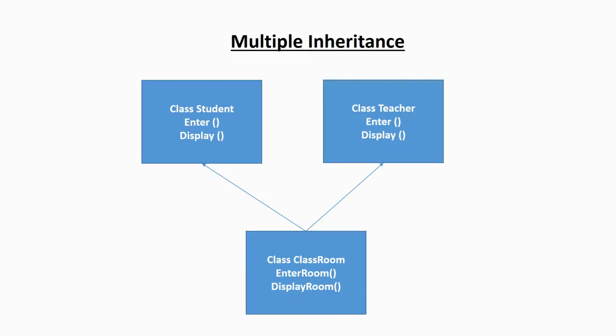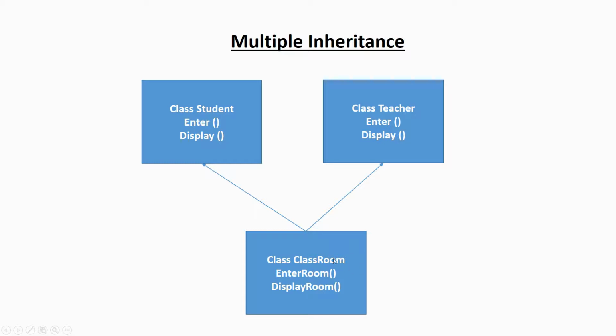My name is Ajay and this is a continuation of my previous tutorial, where we learned about multiple inheritance, and we left a question at the end of the tutorial. For example, we implemented a scenario with two classes, class student and class teacher, and from these two classes we have a derived class called classroom.